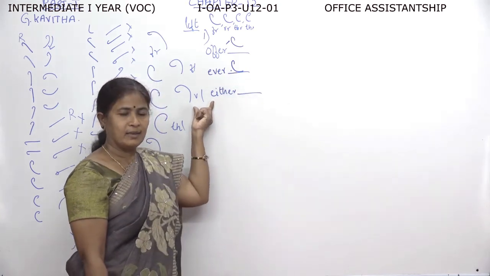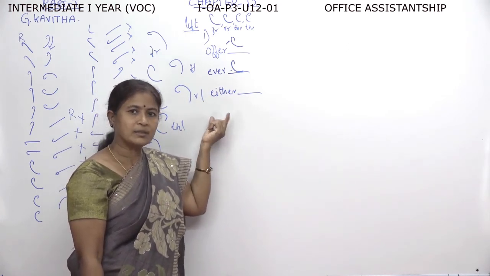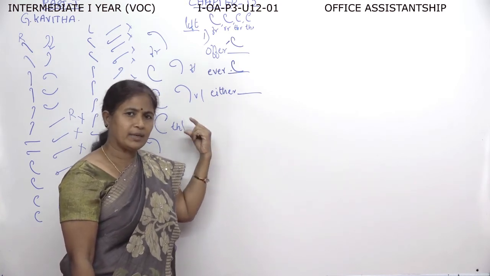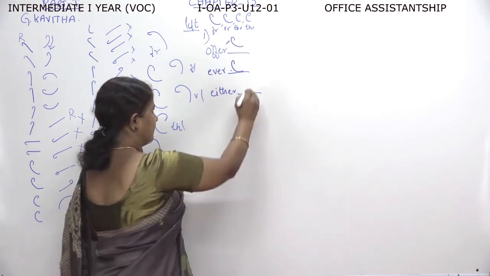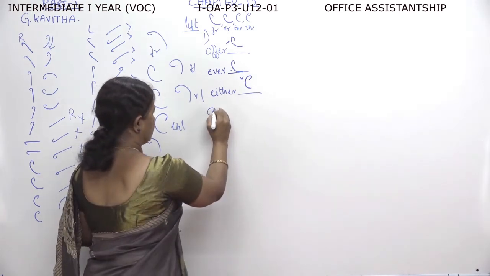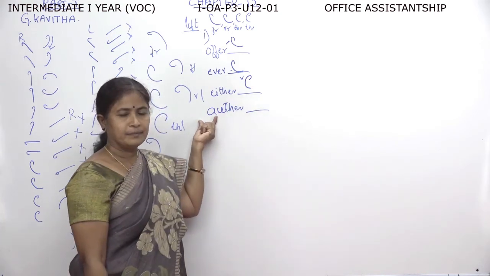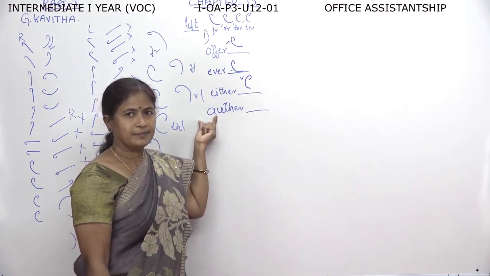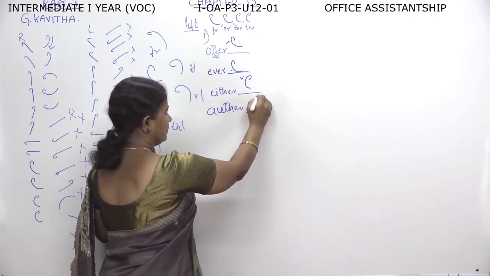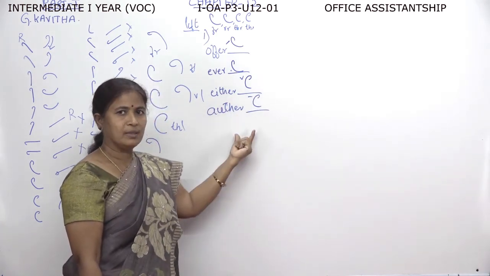Either. I is a diphthong. There is a stroke standing alone, and I is coming before. So standing alone and preceded by either a vowel or a diphthong, we use left forms. Either. Author. How do we write author? Author, standing alone and preceded by a vowel, we use left forms.